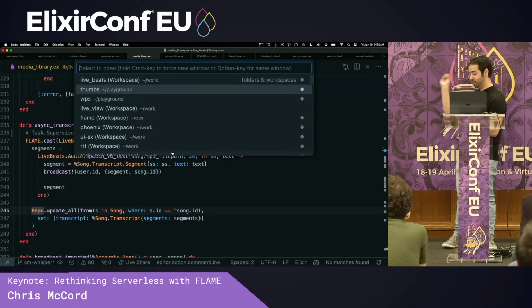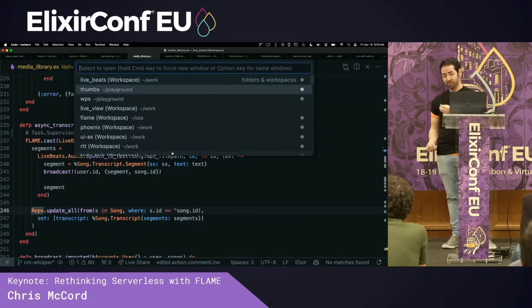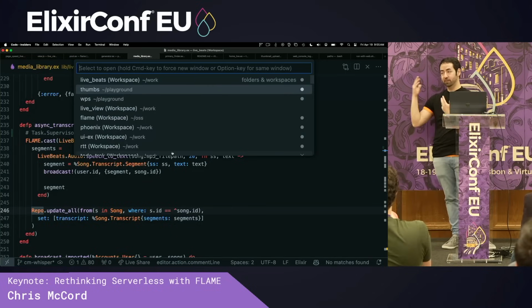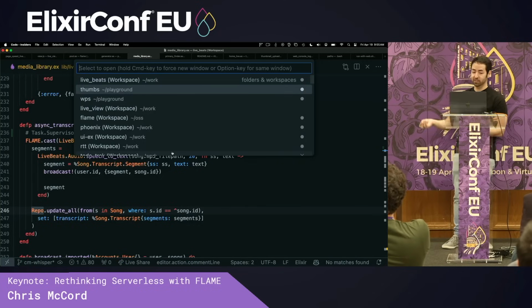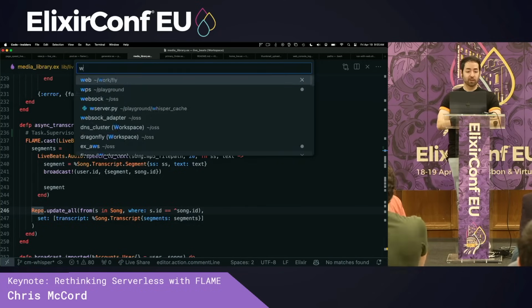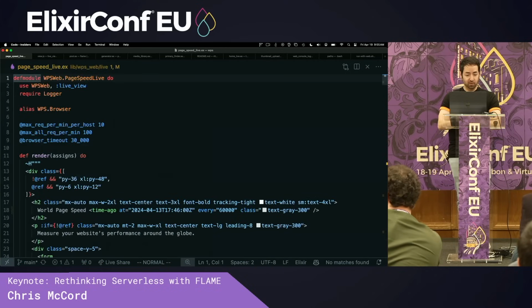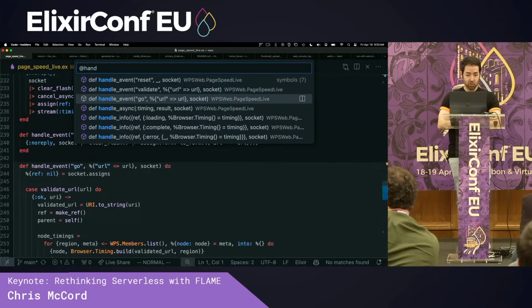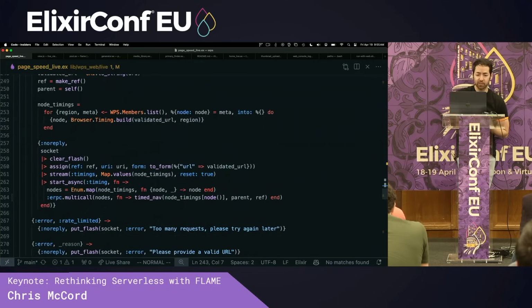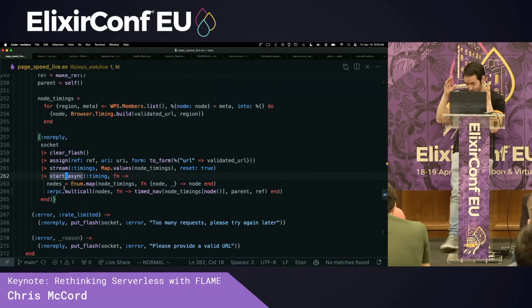Chrome runs, and it's sending a message back to the LiveView at each step of the process, telling you we're starting the web page. As the results come in, it's sending a message. So if I load that LiveView up, what we're doing in this LiveView when you hit handle event go is a start async, just an async process. And again, you have the whole BEAM.